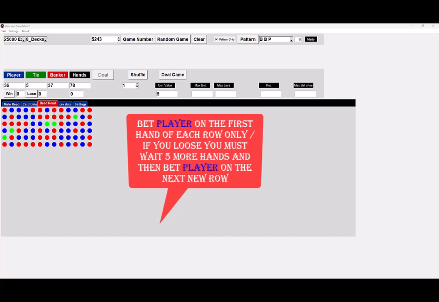I'm going to attempt to win 100 shoes in a row. Whenever you see a blue player circle win, go on to the next shoe. That means we've achieved our goal for that particular shoe. Okay, let's go. That's 1, 2, 3, 4, 5, 6, 7, 8, 9. That's 10 shoes in a row.